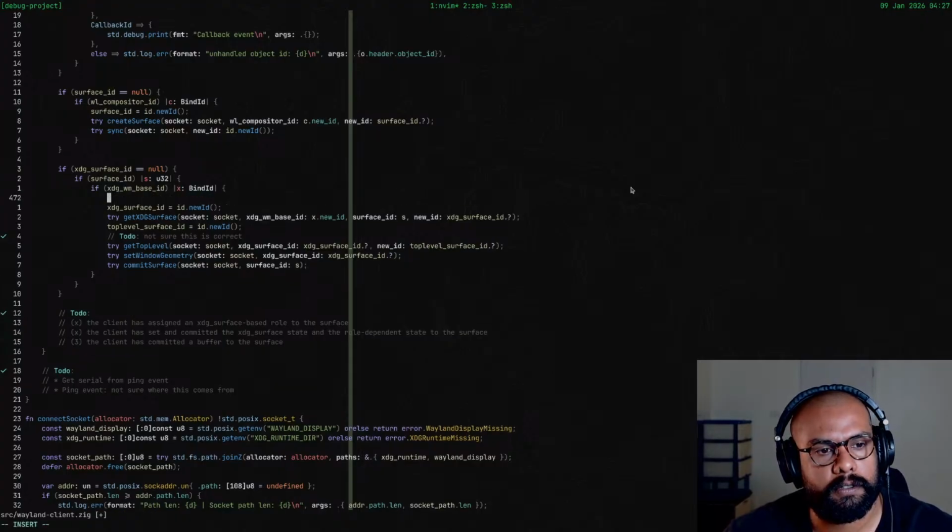I think I should check, debug the print. Surfaces ID. Let's print XDG surface ID, then surface ID.